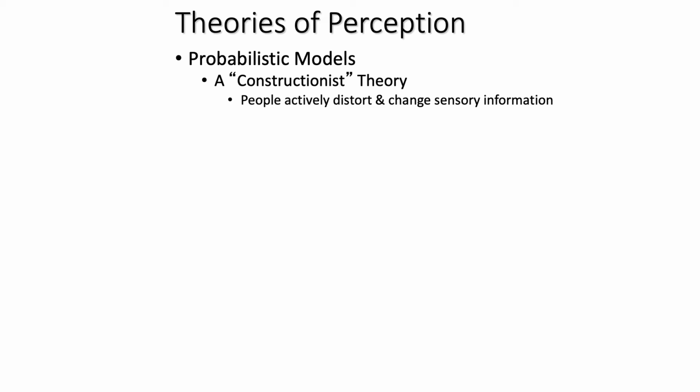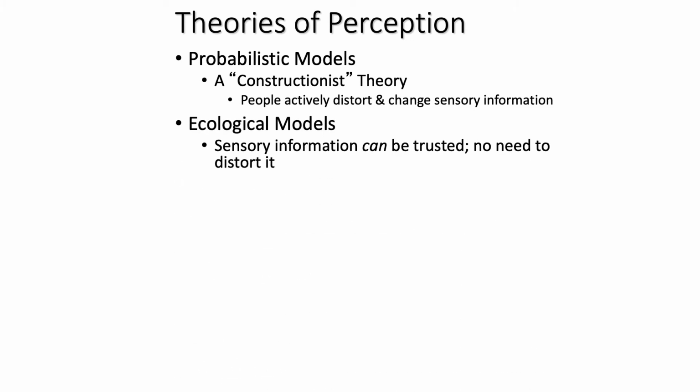From this perspective, the world is a kind of confusing place, and you wouldn't be able to make sense of it if you didn't do something to organize it, get rid of some stuff, recombine other things. And they're called probabilistic models because what we're essentially doing when we perceive something is make a judgment about what's probably out there. So we're making a prediction about what information this confusing stuff coming in is giving to us.